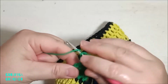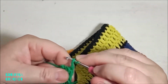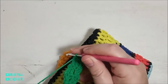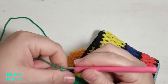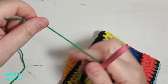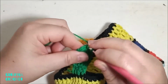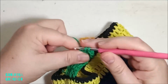Keep in mind that this strap will stretch when you are wearing the bag, so don't make it that long, because it will happen to you as it happened to me. I remember in the 90s I made a nice crossbody bag that I used, in a combination of front post double crochet stitches and back post. It was very in fashion in the 90s, and maybe I'll try to reconstruct that kind of bag for you in some other video.